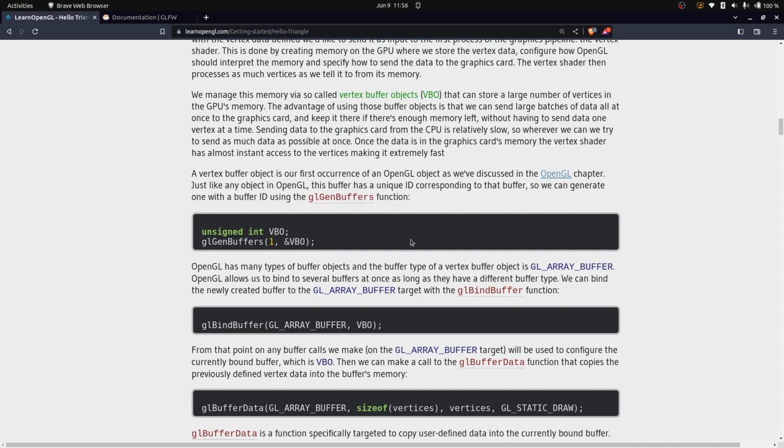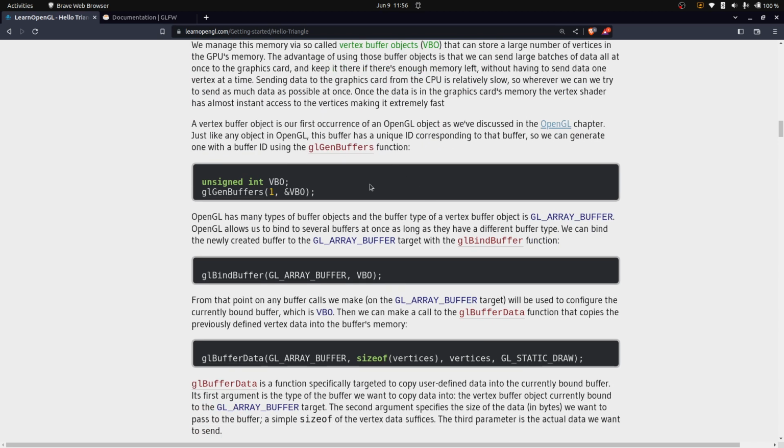So the vertex shader has quick access to it, and VBOs generally store as much buffer data in the GPU as they can, so that the vertex shader has relatively very quick access to it. That's just what it says here according to my understanding.